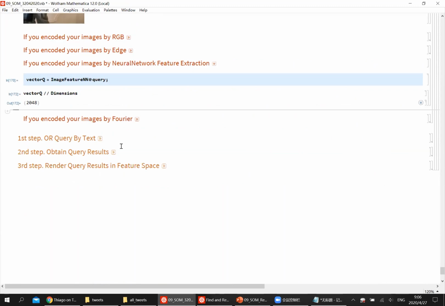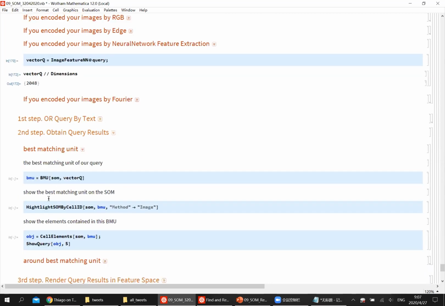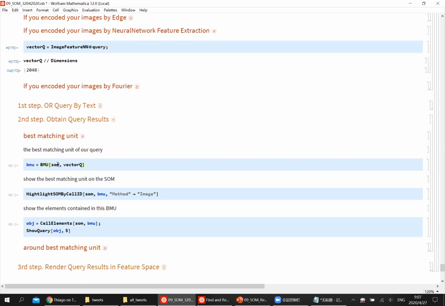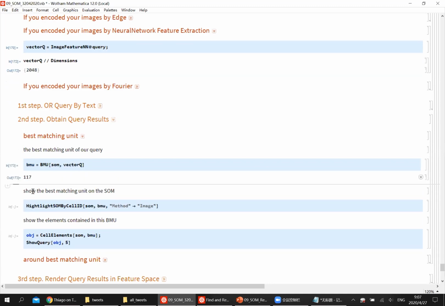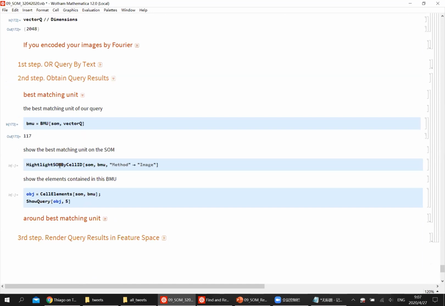Then I go to the second step, which is to obtain the query results. The first thing is to ask for the best matching unit of this vector on the SOM. I run this, and it tells me the BMU is cell number 117. I can highlight this one. I can also select the elements belonging to this best matching unit and show them as a list.